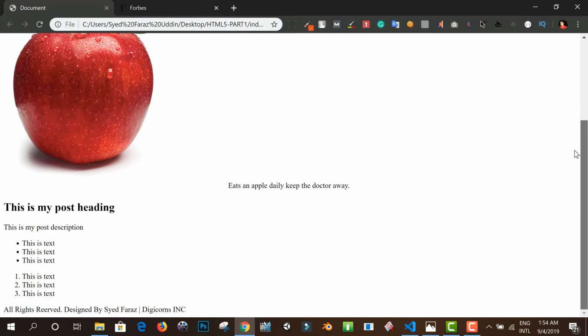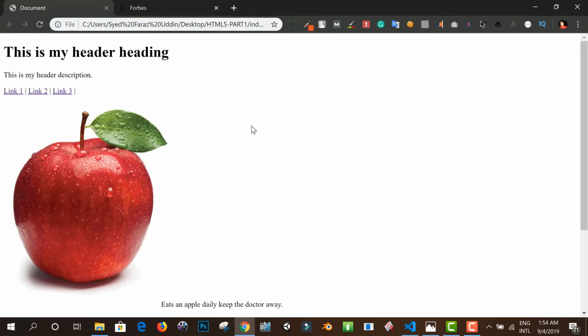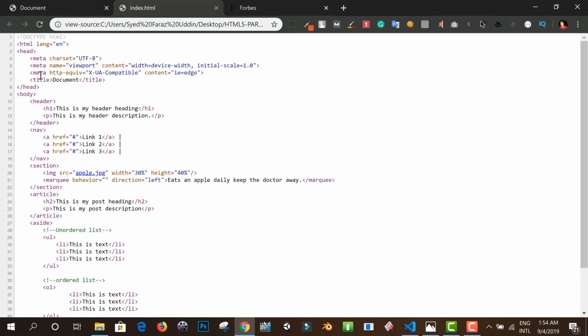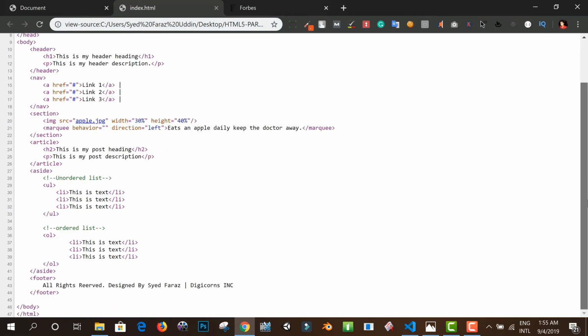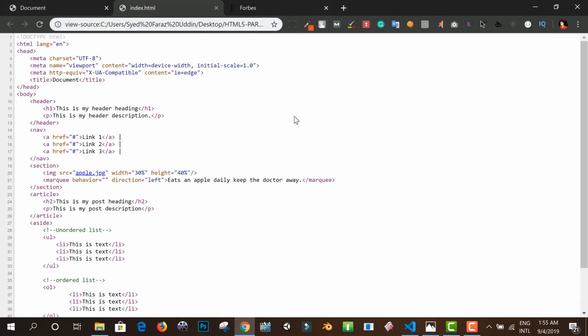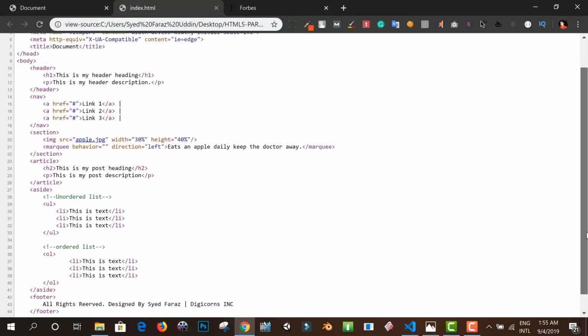Now if you want to check the view page source, like the main coding behind this web page, simply press the Ctrl plus U keys and you will land on the view page source web page, where you will get all the backend coding like this.